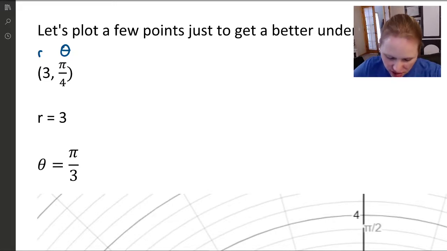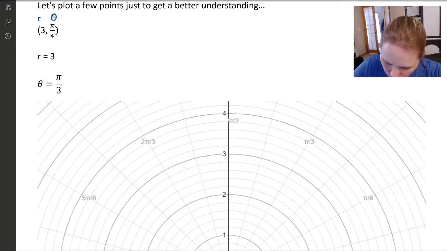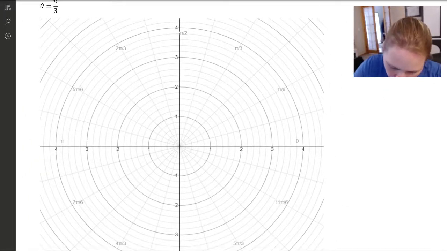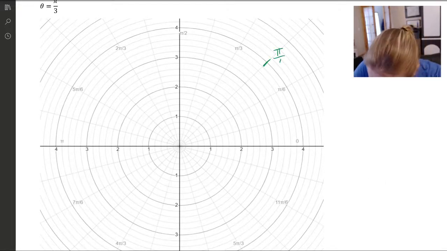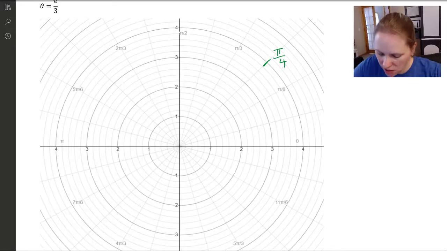What theta does is tell me how far to rotate around, and it's always an angle in standard position. So if we're going to plot 3 pi over 4, I'm going to come down here to my polar grid system, and I'm going to go to where pi over 4 exists on the graph, and pi over 4 is right here. So this is the line that we're going to move across. Now it's called a polar system because these lines that run through the angles are called your poles. So you have the rings that are r and then the poles for each angle.